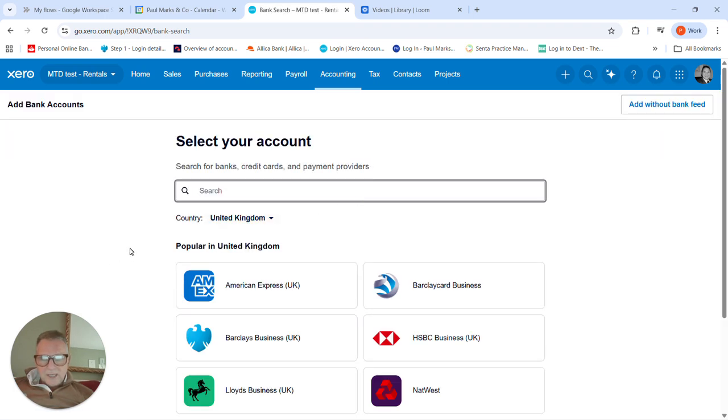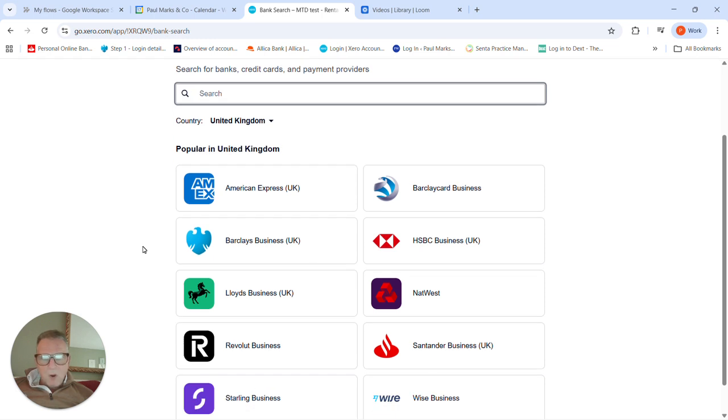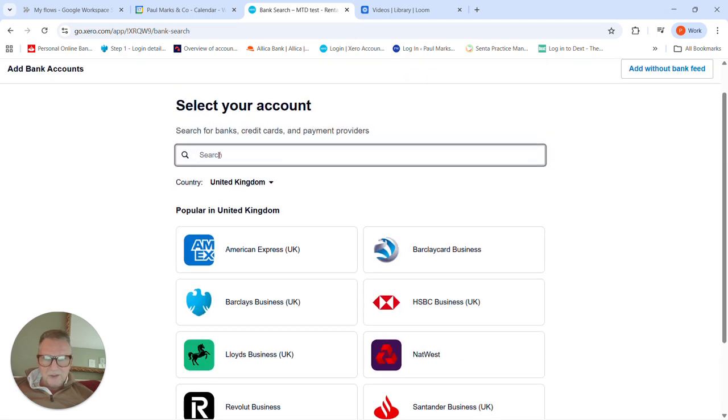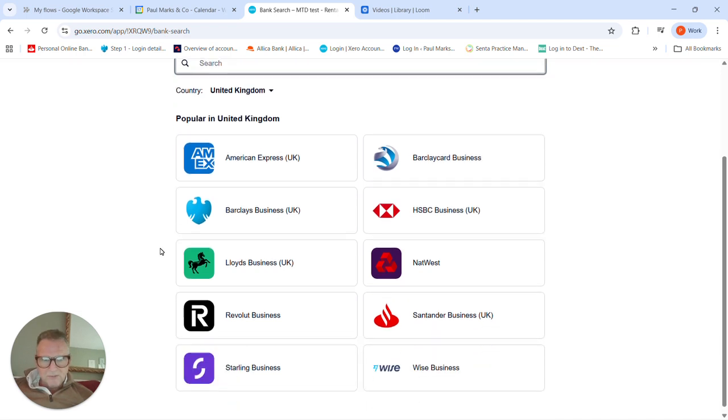You'll see that it comes up with the most popular bank accounts. If you don't see your bank account in there, just use the search function, and you should be able to find it. But most of them are in there.